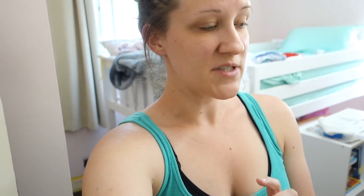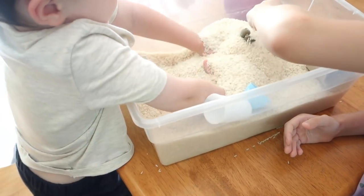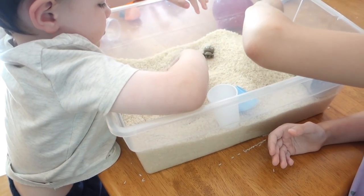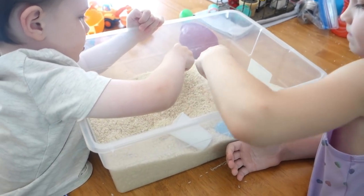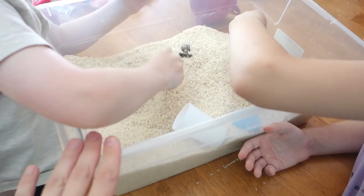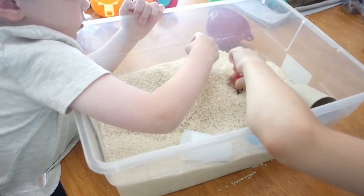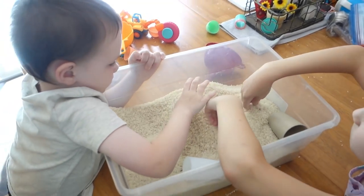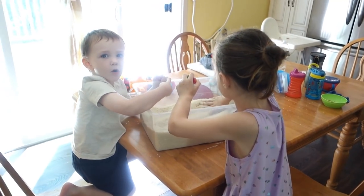Noah's upstairs for his second nap and they're playing in the kitchen right now. I made Chase his very first sensory bin today. I'm actually going to be getting the IKEA sensory table — as soon as IKEA opens, I'm going there to get it. I think the table is so cute looking and it would be perfect for this kind of stuff. It's just rice and I gave him a bunch of tools and stuff to play with. They've both actually been playing with it a lot today.